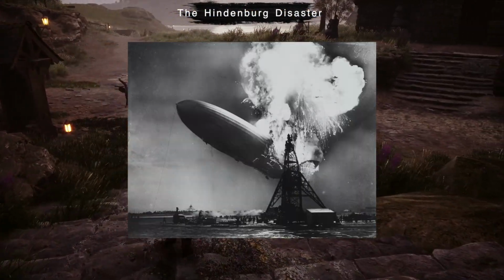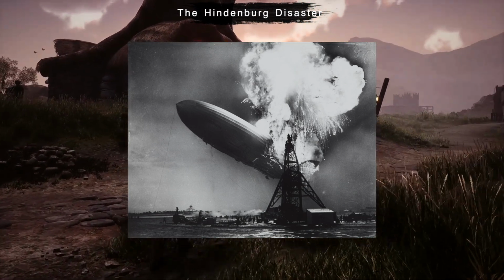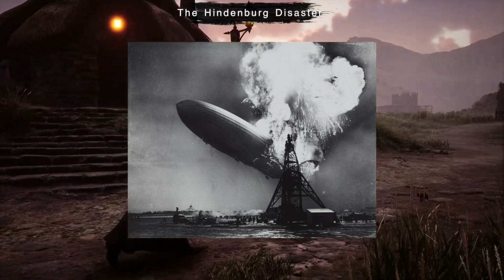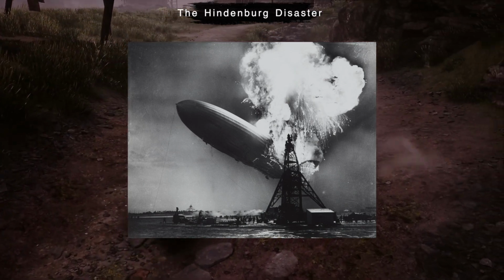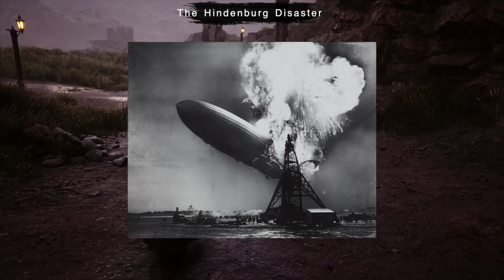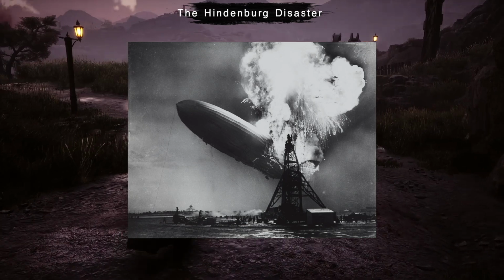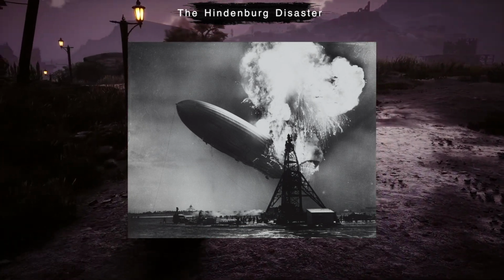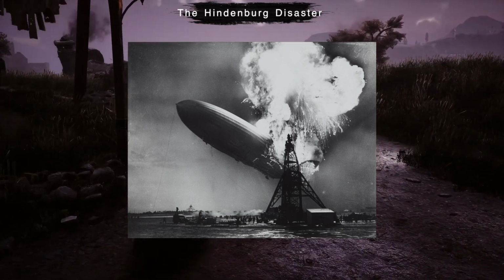The Hindenburg disaster was a tragic airship accident that took place on May 6, 1937, in Manchester Township, New Jersey, USA. The German passenger airship LZ-129 Hindenburg caught fire and was destroyed while attempting to dock with its mooring mast at Naval Air Station Lakehurst. The disaster resulted in 35 fatalities, including 13 passengers and 22 crew members from the 97 people on board, which consisted of 36 passengers and 61 crew members. Additionally, 1 person on the ground also lost their life.